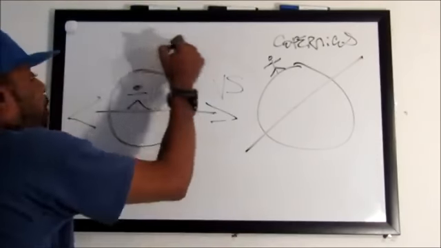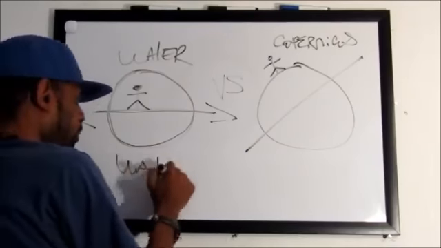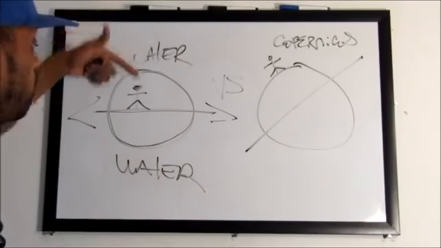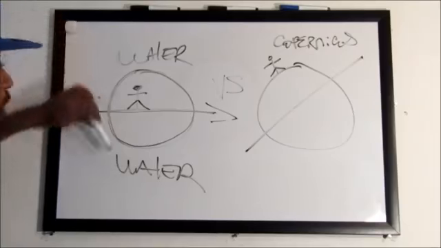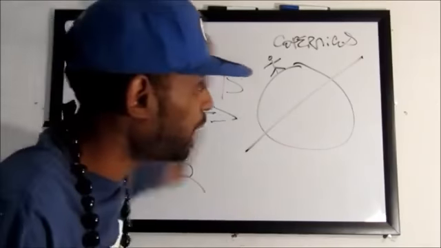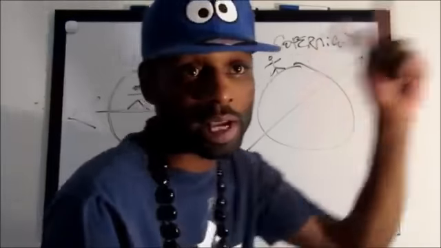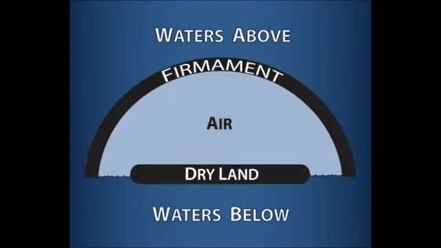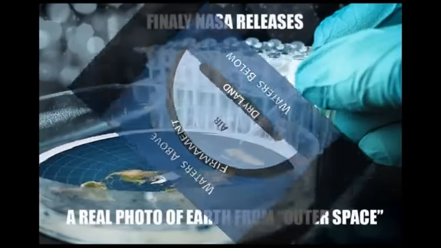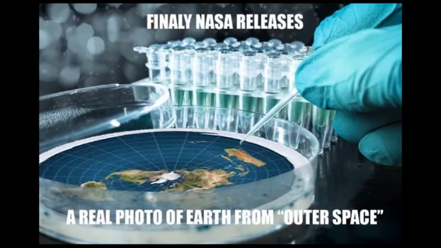So really, when you look at the ancient cosmos, it's surrounded by water above and waters below. Just to prove to y'all that this model you looking at is true and that this Copernican model is really baloney, we finna crank it up a notch and check out some slides. Now what you about to get ready to see is real telescope time-lapse footage of a star film. When we pay attention to this footage, what we want to pay attention to is what I just showed you on the board. That the ancestors said we had waters above. And if you don't understand everything in this video clip that you're about to see, don't worry, because after you're done watching it, I'm gonna break it down for you. So let's check it out.